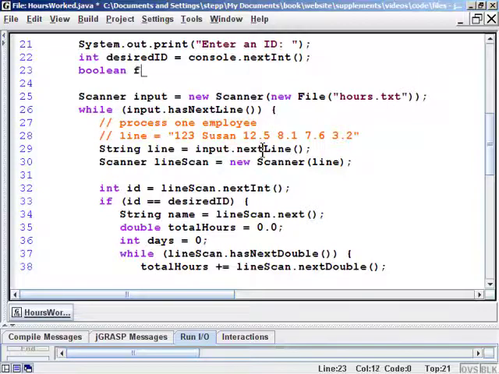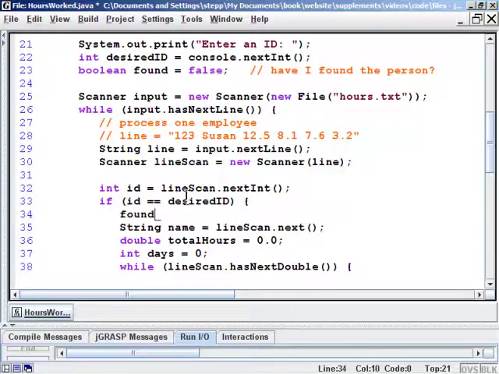I'll say boolean found equals false. And this variable will store, have I found the person that I'm looking for, the person with this desired ID number. So I set it to false because initially I have not seen that person. But if I ever find the desired ID that I'm looking for, I'll say, yes, I did find the person I was looking for. I found them.